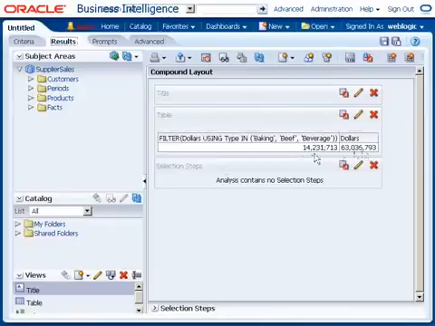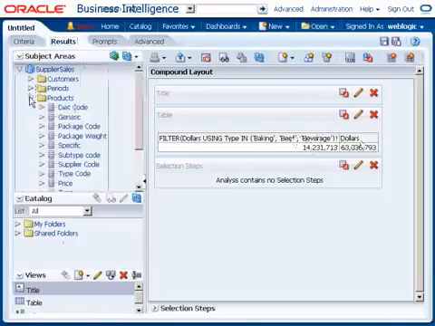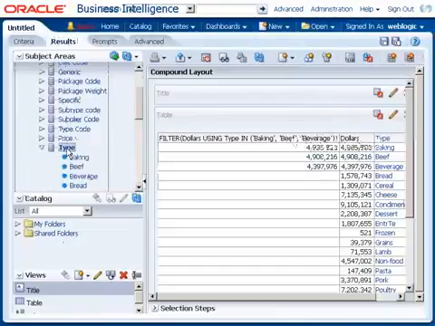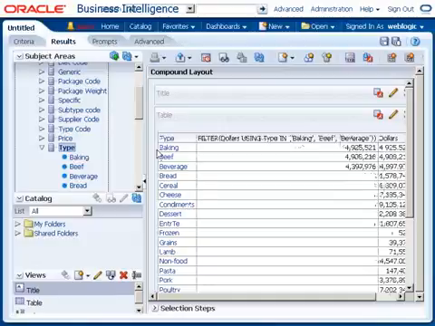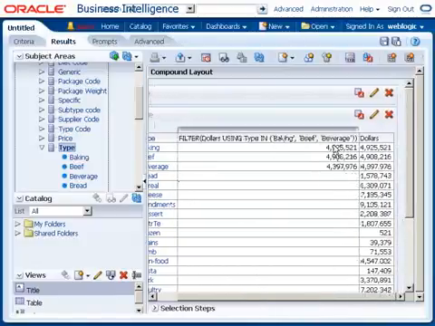Then we got two numbers here. What is the difference between these two, sir? This is roll up for all the products, right? All the products. This is roll up only for what, sir? Backing and these things. Suppose I take one more dimension column here, the type column, what will happen? How will the result look? See here, how the result is looking. This is giving the data only for these three products. Remaining all are giving blank. Why? Because this measure is calculated at the level of this one.